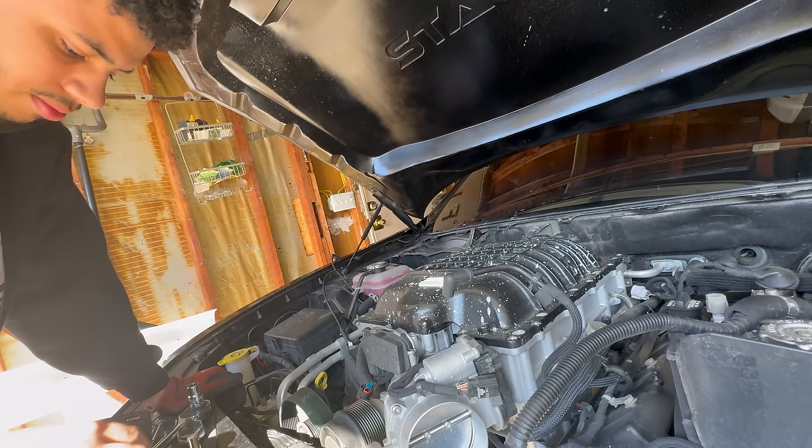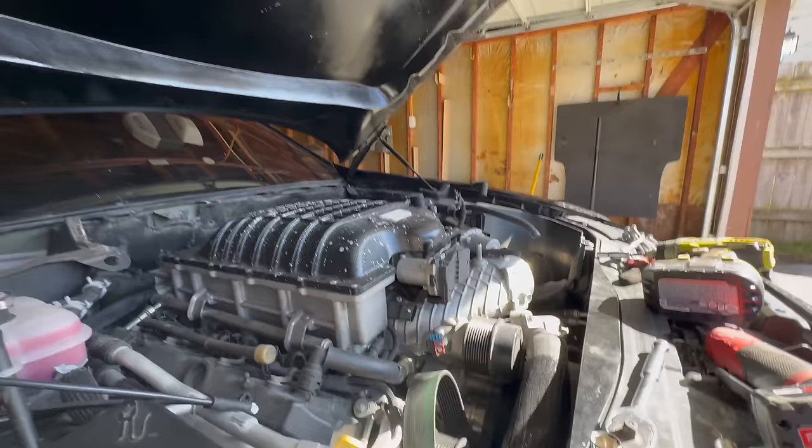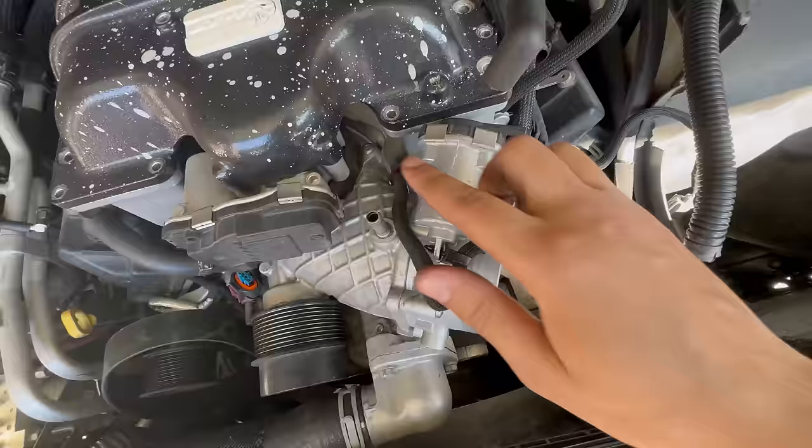Maybe I am gonna pry it just a little bit on the sides, just a little bit. Eventually. All right, y'all, I just got off the phone with Brick. Brick told me what was holding it down, because if y'all didn't know, Brick is coming 850 horsepower and he already did that. So y'all gotta go watch his videos. But he said it's a rubber grommet down here holding this piece down.